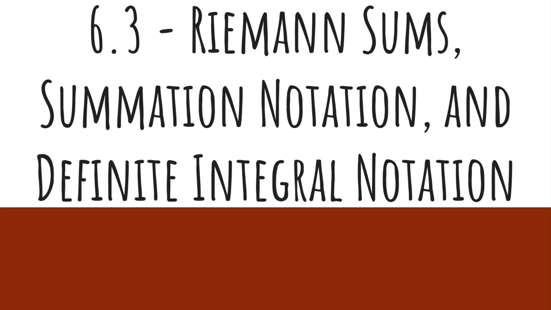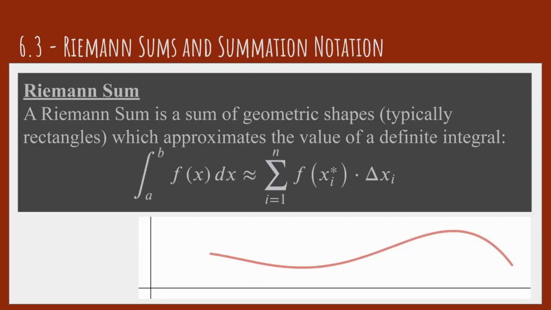In topic 6.2, we looked at something called Riemann sums, which we're going to be able to use to approximate the area between a curve and the x-axis. And a Riemann sum is something that we can generalize to the point where we can use it to, instead of approximate, find the exact area under certain curves. So let's take a look a little bit deeper here.